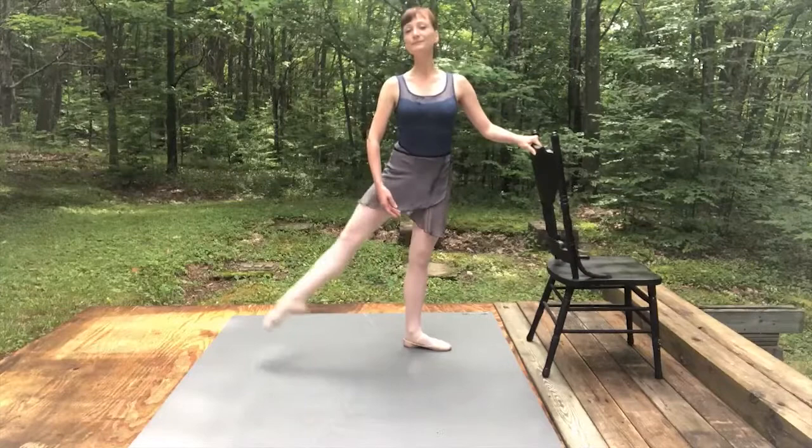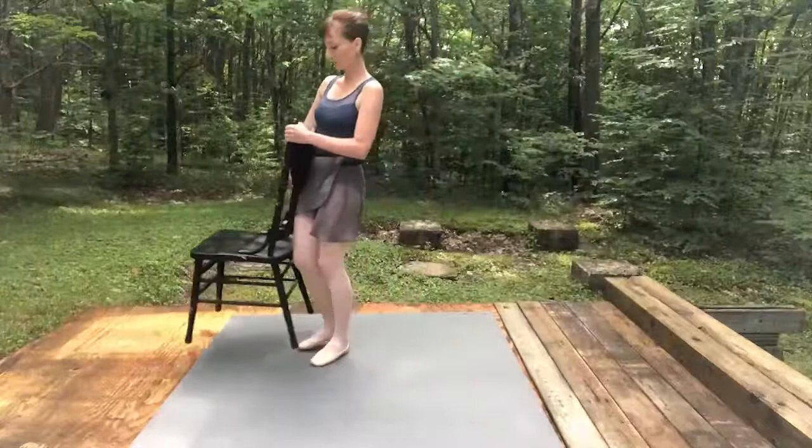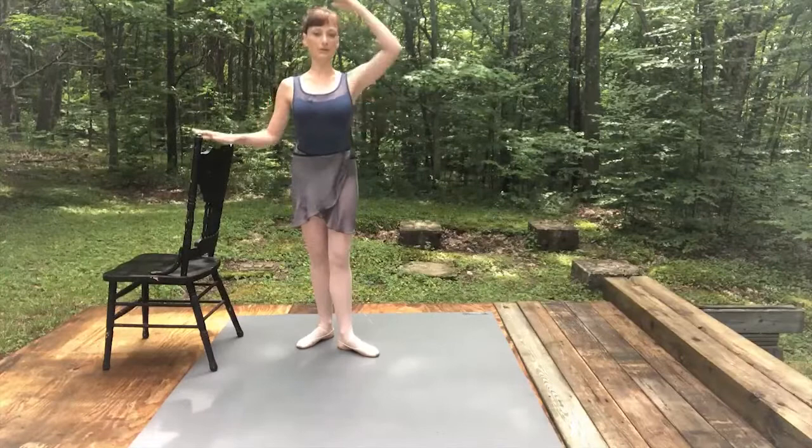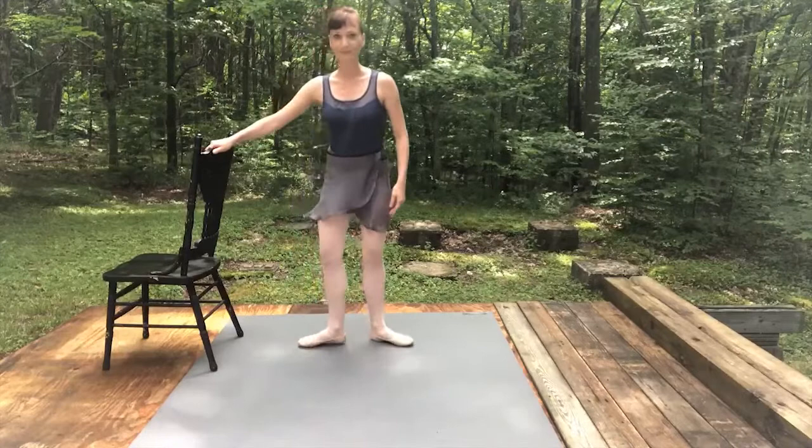As I start to move quicker, my body wants to scrunch down and get shorter, but it actually is much more helpful, for me at least, when I move quicker, to lift up a little more, thinking that someone's pulling me up from the center of the head. All right, here we go, left.